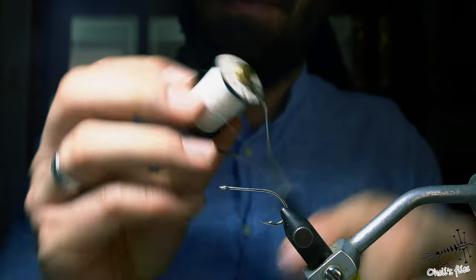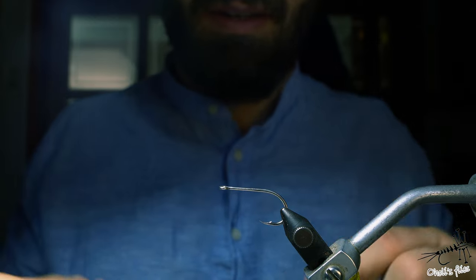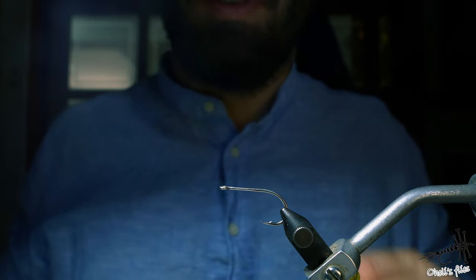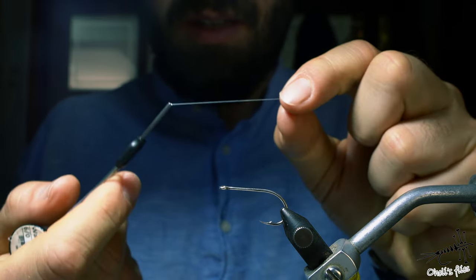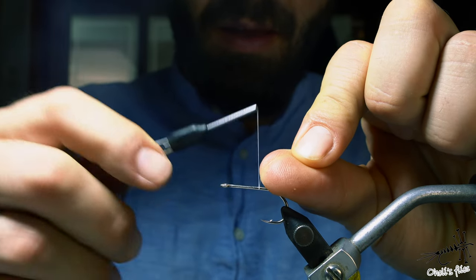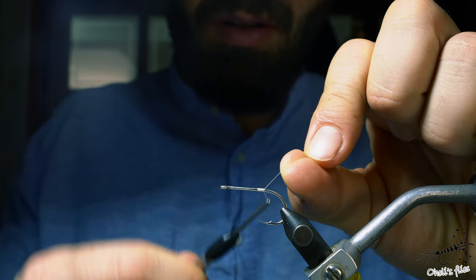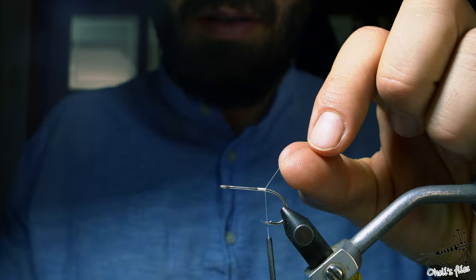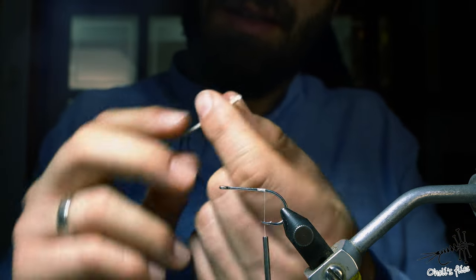So I will start with the Semperfli waxed thread 6/0 in white. Obviously you can use whatever you want, but I like this one. It can get flattened. It's relatively thick. If you're careful, it won't cut through the hair. And let's go. So I'll start with a regular hitch here and cut the excess.